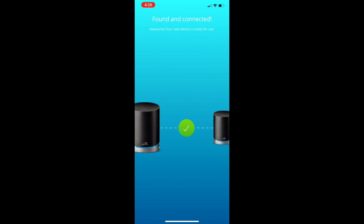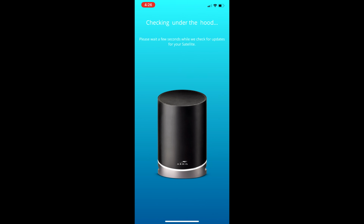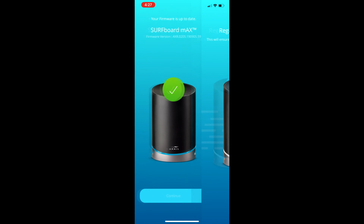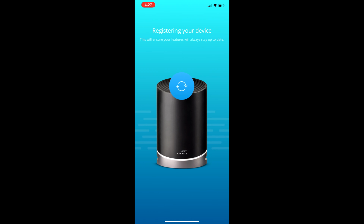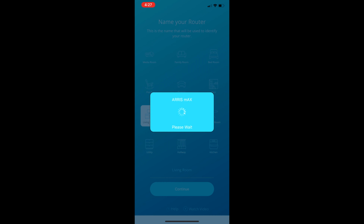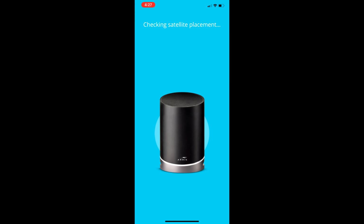But once this process is done, you'll see it found and it did the connection. And now it's just, as I say, checking under the hood, making sure everything's good, no updates are needed, anything like that, and registering the device. Then you choose a name, which for me, mine's in the living room, so of course it's going to be living room. And then it is going to finalize the setup, and then you can do a speed test.